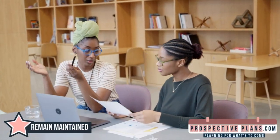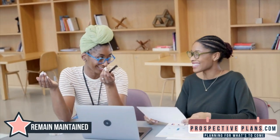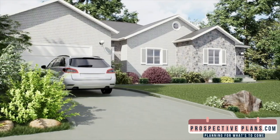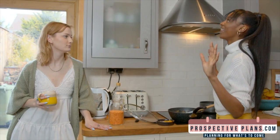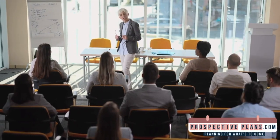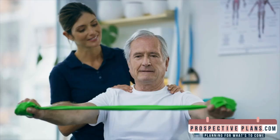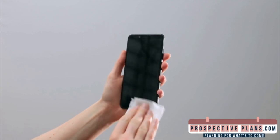Tip two: remain organized. It's easier for someone who is organized to recall things. One useful tool for organizing is a checklist. Writing down your checklist by hand rather than using an electronic device also makes it more likely that you will recall what you've written down. The foundation of successful memory recall is maintaining order. Creating a checklist by hand rather than typing it on a computer improves your memory encoding even more. The printed words in the brain develop a stronger link as a result of this tactile interaction, increasing the likelihood that the information will remain.